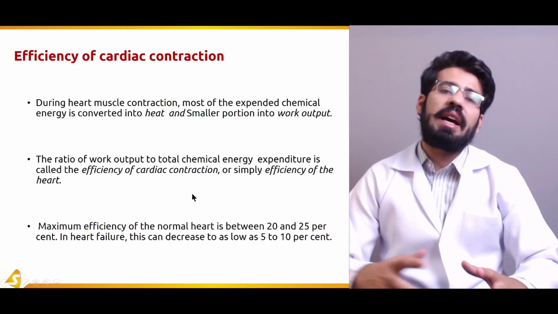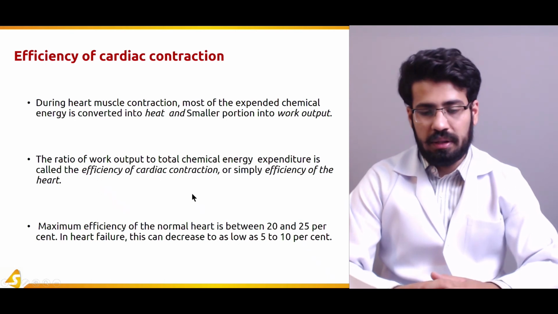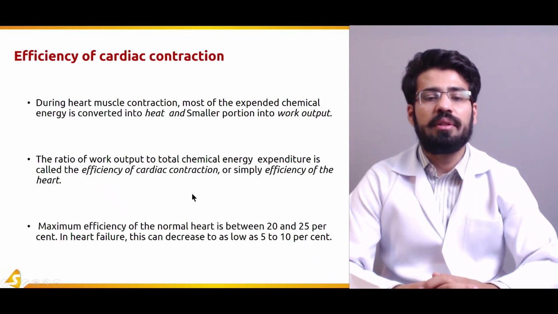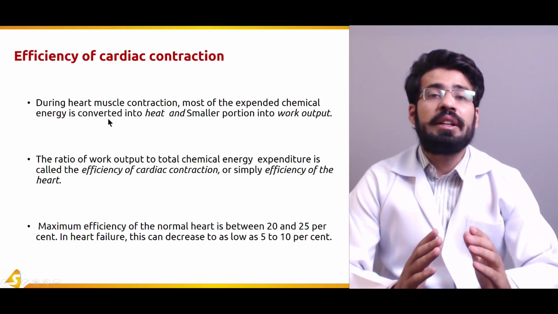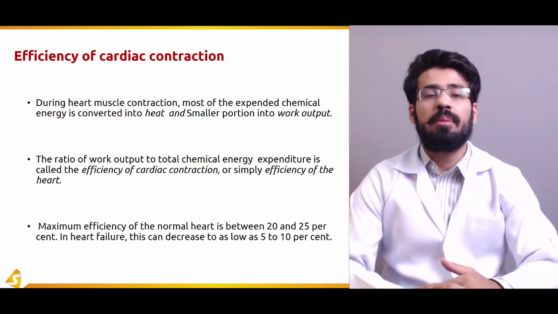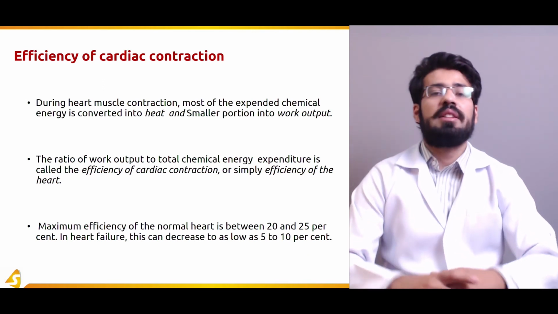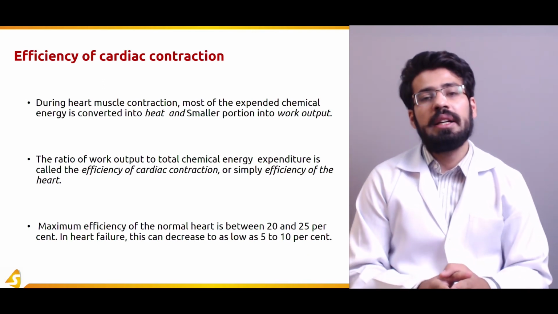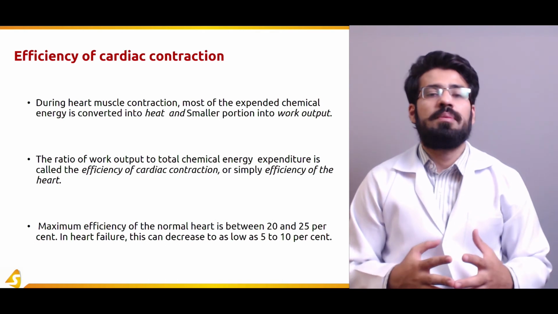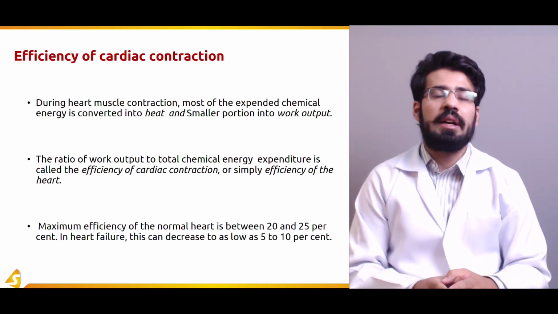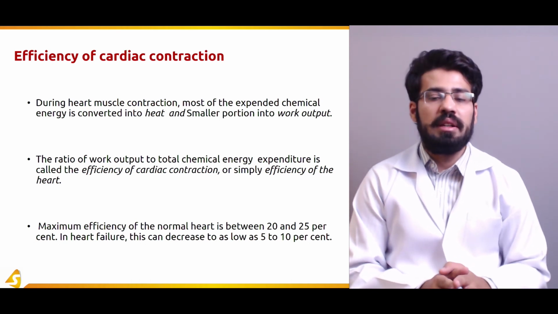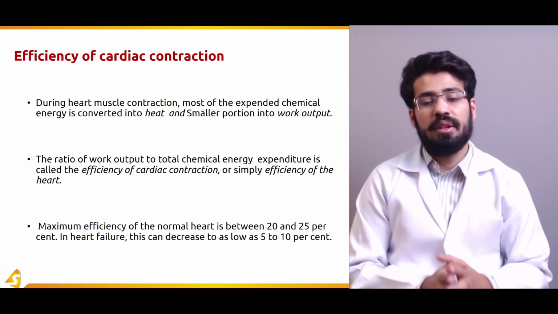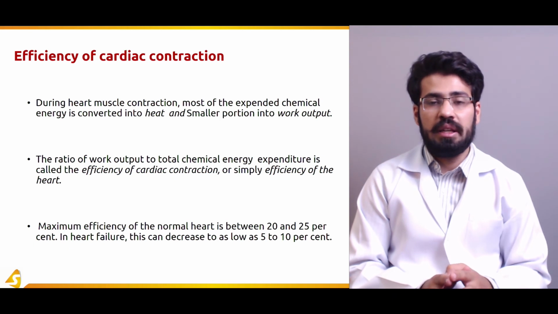Now, talking about the efficiency of the cardiac contraction, it's basically the summary of what we have discussed in detail: during the heart contraction, when the muscles of the heart, or the cardiac myocytes, are being contracted, the chemical energy is converted into two things: the heat, which is, of course, the major portion.